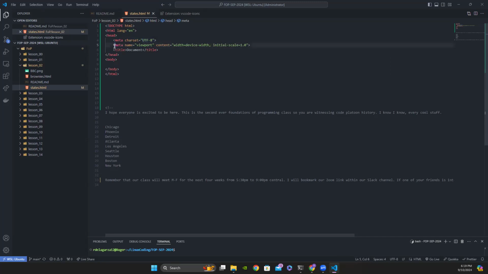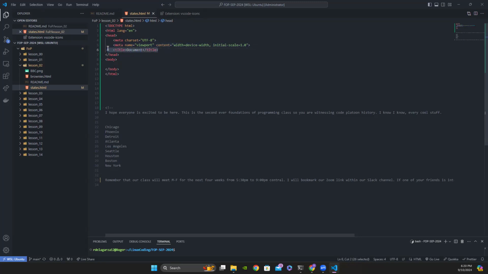The next meta tag we have is how your web page interacts with mobile devices, right? So here, this meta tag is a viewport, and the content within this one is going to be the width is equal to the device width with an initial scale of 1.0, right? You guys can do more research if you want to see what other types of content there is, different types of width sizes that you can find if you guys like to. Just know that this is formatting how your web page appears on a mobile device.